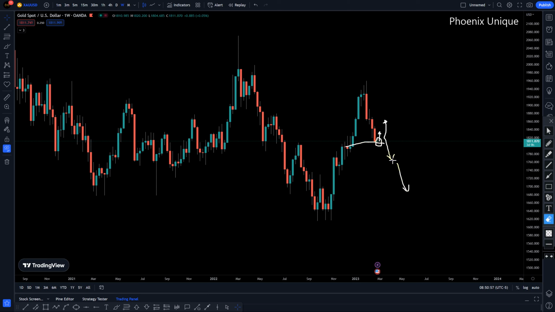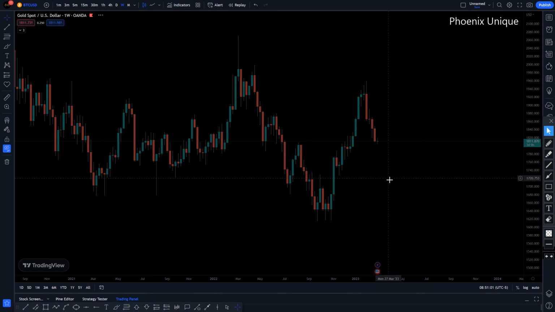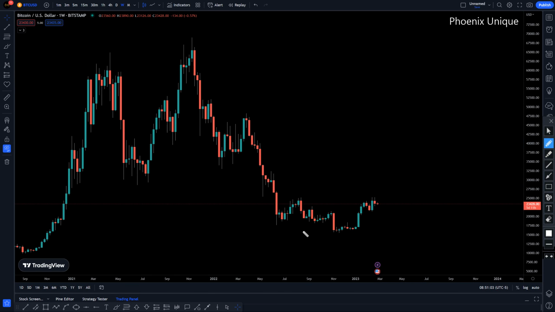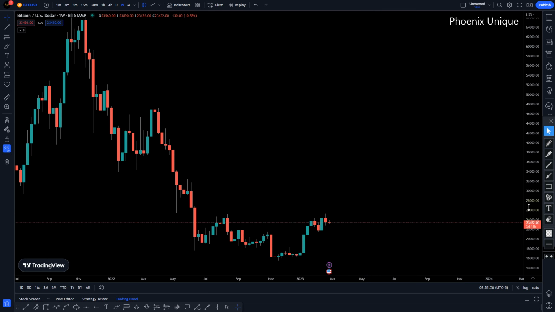Okay. Now let's look at what price is doing on Bitcoin. The last but not the least, Bitcoin is at an impressive point now. As you can see, these are weak bearish candles against the impulsive bullish candle. So what I'm looking at is more impulsive leg, as a bullish leg on the break of this high, or a bearish leg on the break of this low. As simple as that. Okay, now let me zoom in so that you have a better picture of what I'm trying to show you.